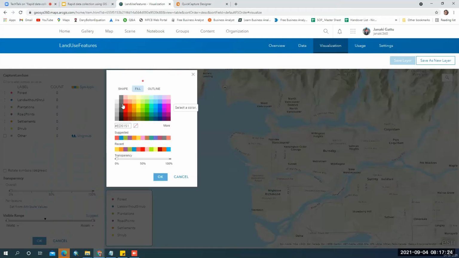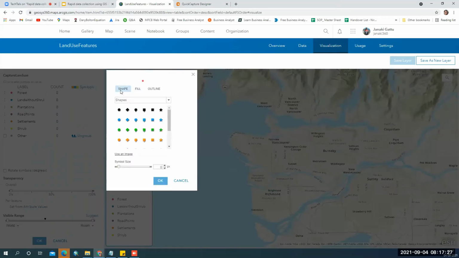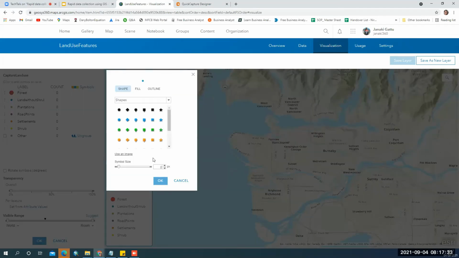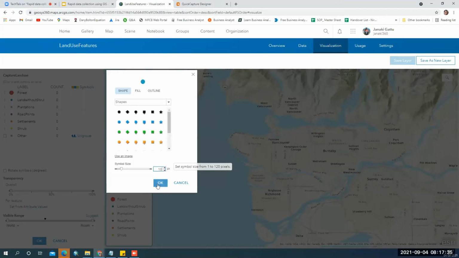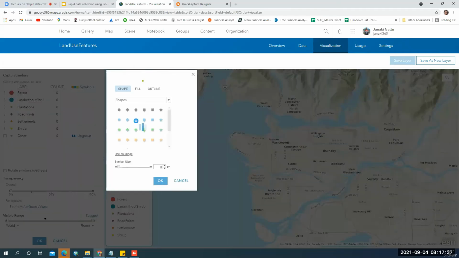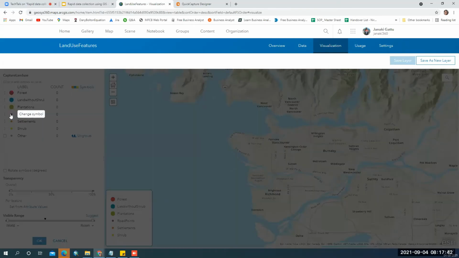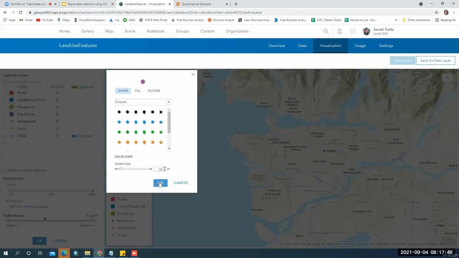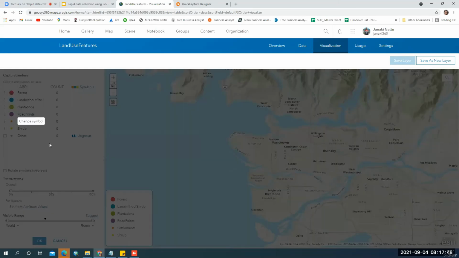I can change the symbology here. I'm just changing the size. If you want to change the color and give the size, you can give it. Whatever categories you give will be shown here.